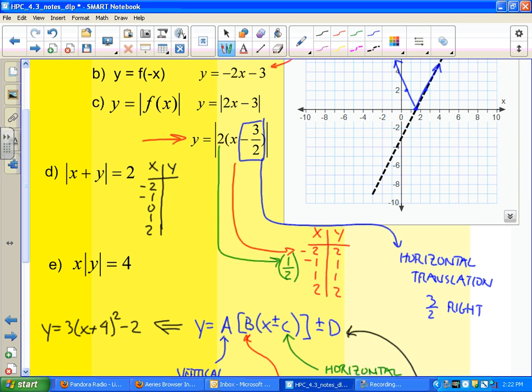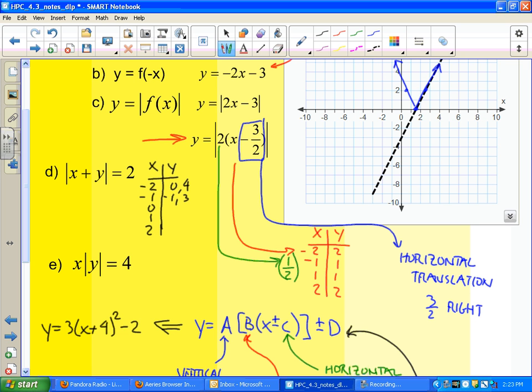I want to create inside of this absolute value a 2 or a -2. I can create a -2 by y being equal to 0. I can create a +2 by y equal to 4. So I'm going to get 2 answers there. For -1, what am I going to have y be? -1 or 3.